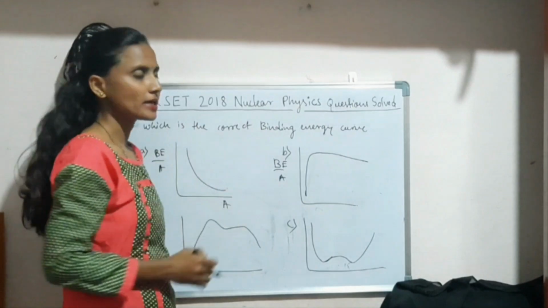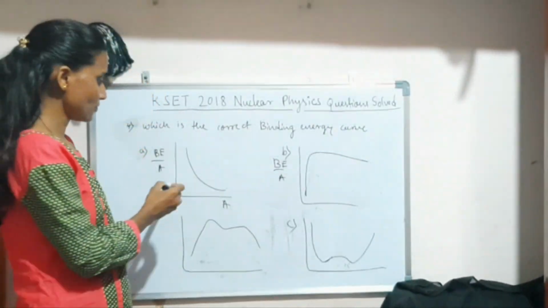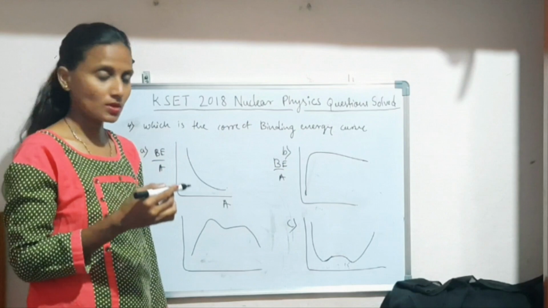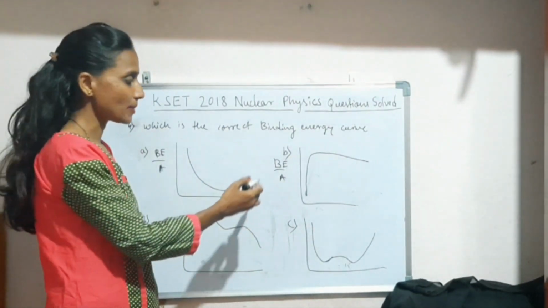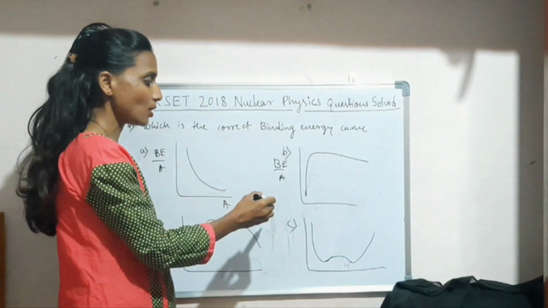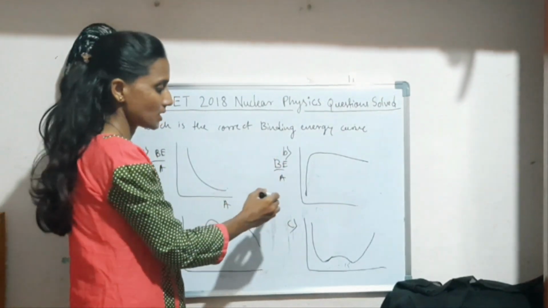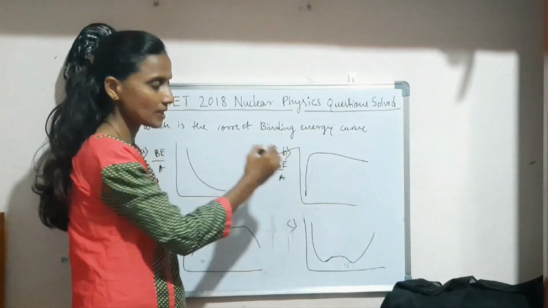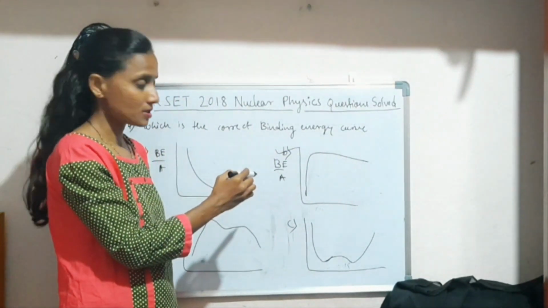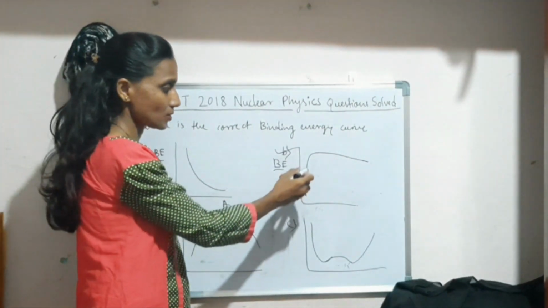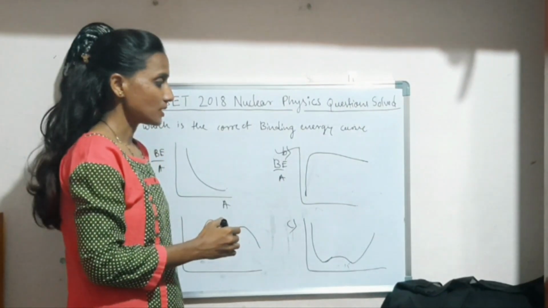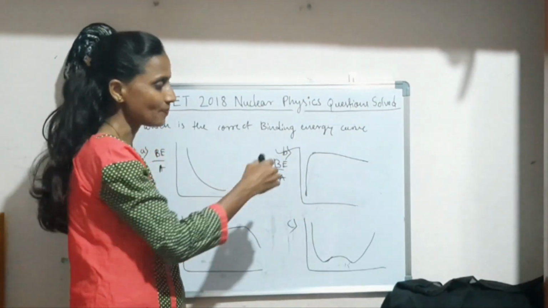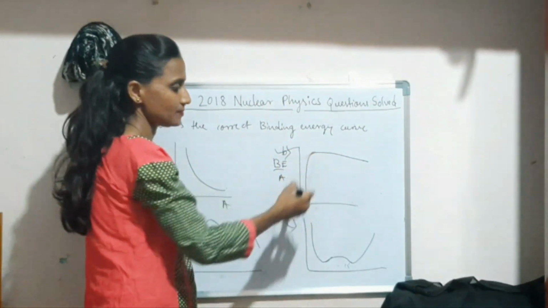spin half. And which is the correct binding energy curve? So if we observe all the four given options, the binding energy per nucleon, if we plot the graph of binding energy versus mass number, so option B, if you observe, this is the correct. All these three are not correct. So option B, if we see, it is exactly what we study for the binding energy curve. So the maximum binding energy for iron, that is about 8.8 mega electron volt. So for low Z elements binding energy is low, and for high Z elements it is maximum. So the option B is.